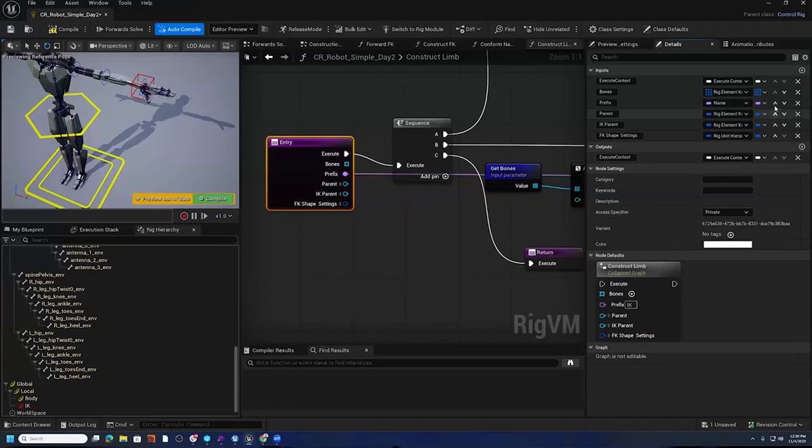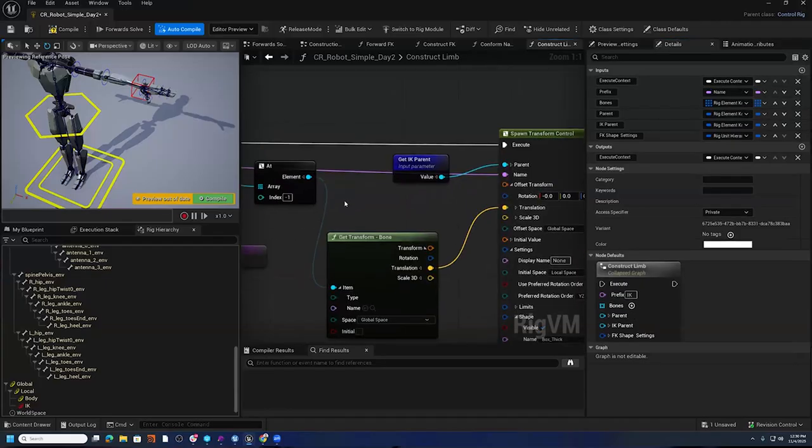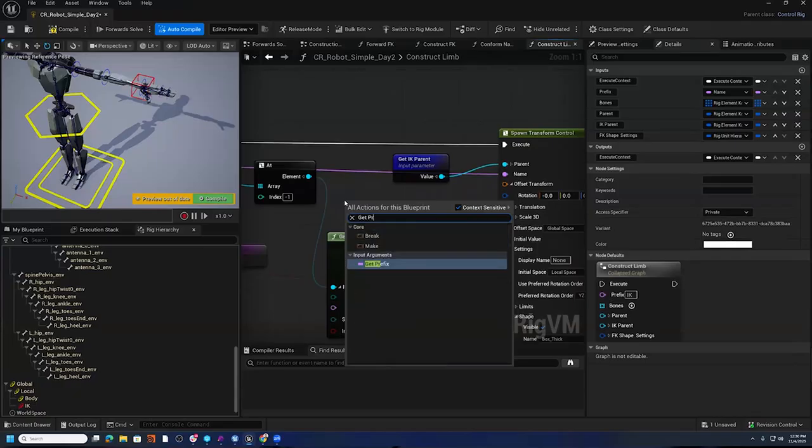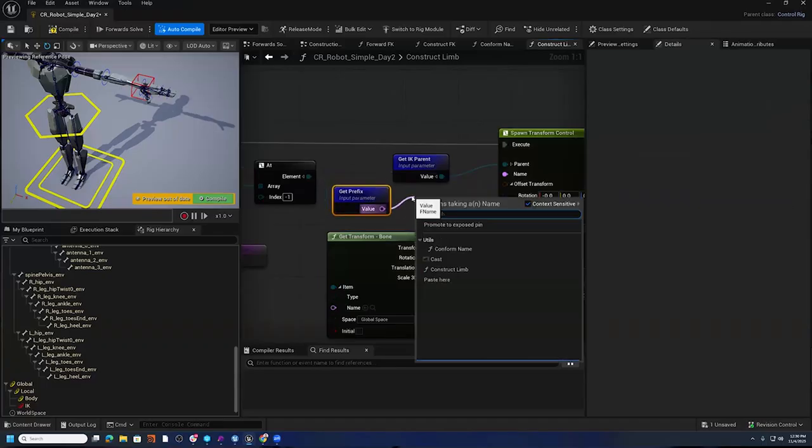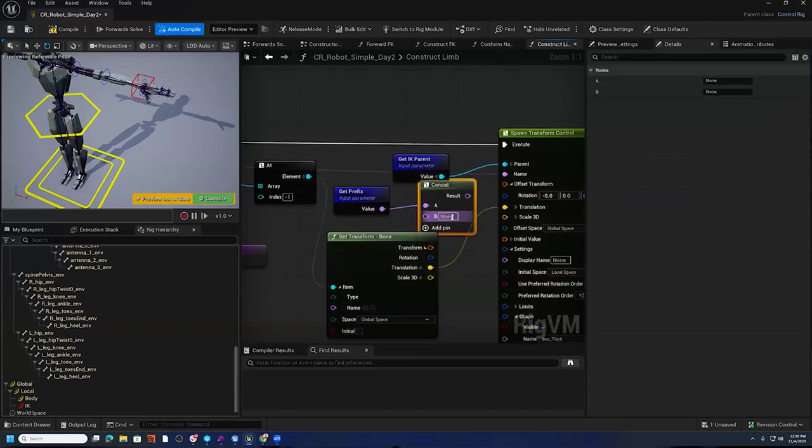I don't know why I like prefix at the top, but I do. And I'm just going to do a get prefix here. So now I'm going to send in a prefix for what part of the rig it's at. And then I'm going to use a concat to combine that with space IK. And then I'll take the result of that and put that into the name.